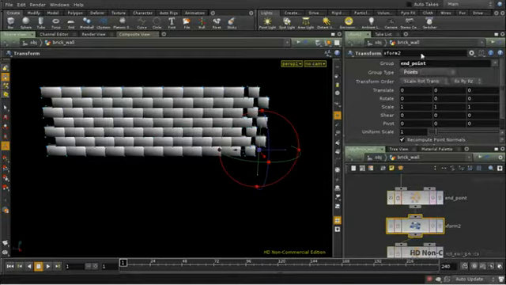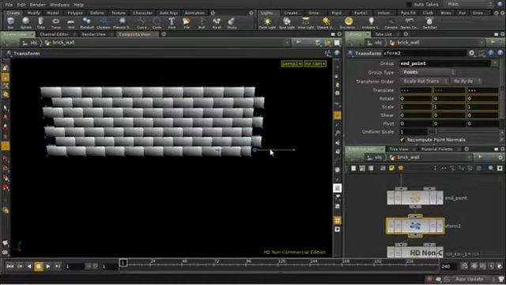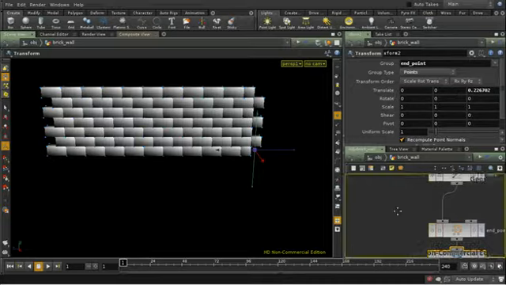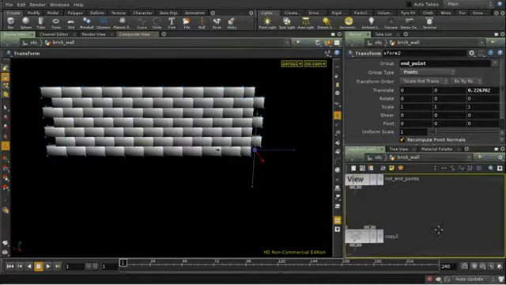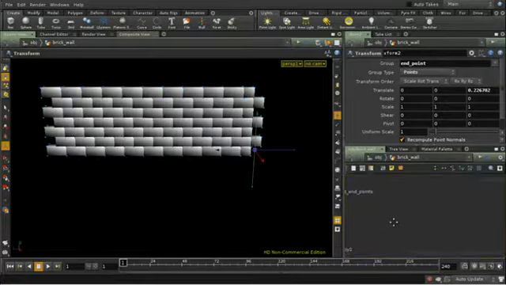The amount I need to adjust it by is in fact 0.25, and the reason it's 0.25 is because it's half the length of our half brick.